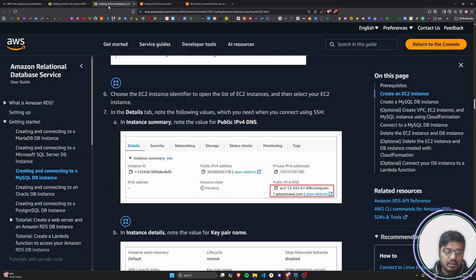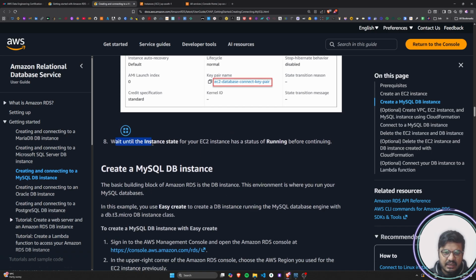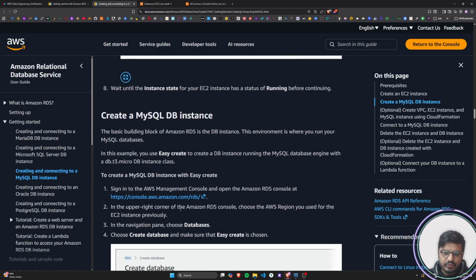And in the instance details, note the value of the key pair name. Okay, that's it. Wait until the instance state of your EC2 instance is in the running state before continuing. So our EC2 instance is in running state, so we can continue further.